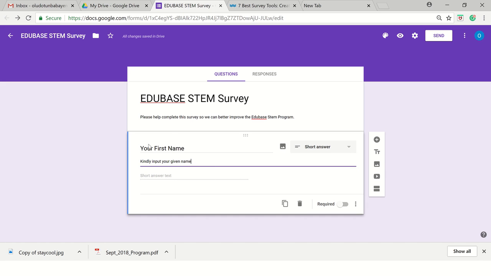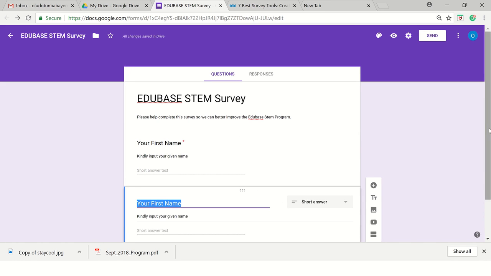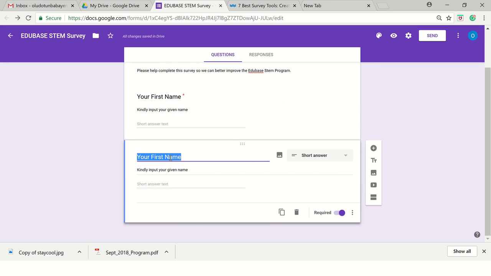So this will be the first question I'm asking, and you can see this button. I change it to blue. It means it's now a required question and it's a short answer text. After your first name, what I would ask for is a duplicate of it. So I just duplicate, and it comes with a short answer because it's almost the same thing that I'm looking for.